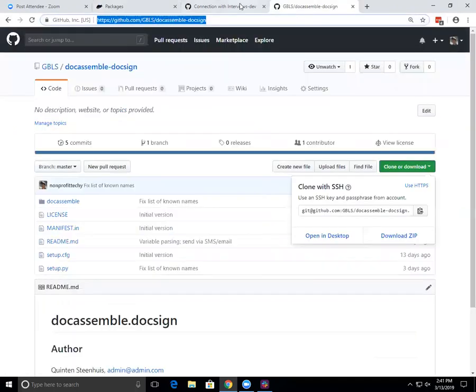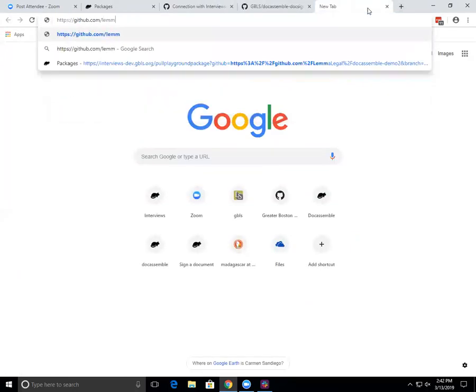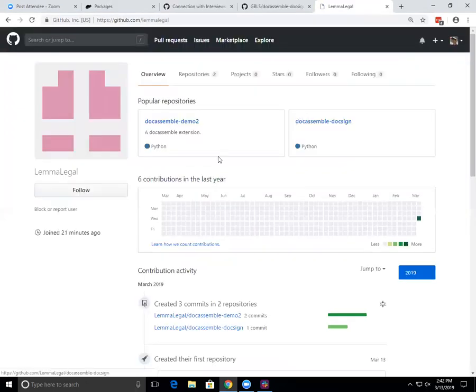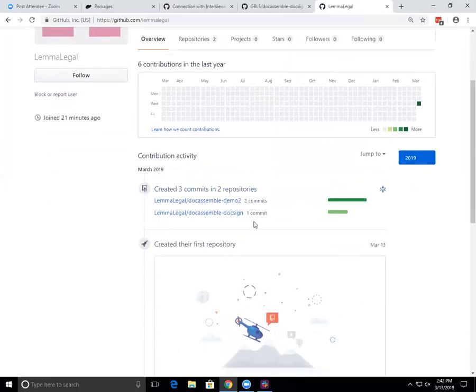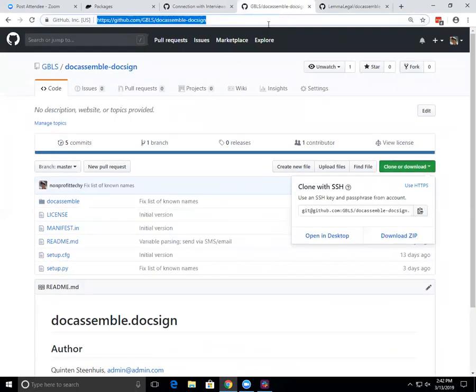So now if I go back to my Lemma Legal account on GitHub, I should have 2 repositories now instead of just 1. So I have a copy of the DocSign package. It's my own copy. If I click on it, if I had used the other method, so this isn't a fork.